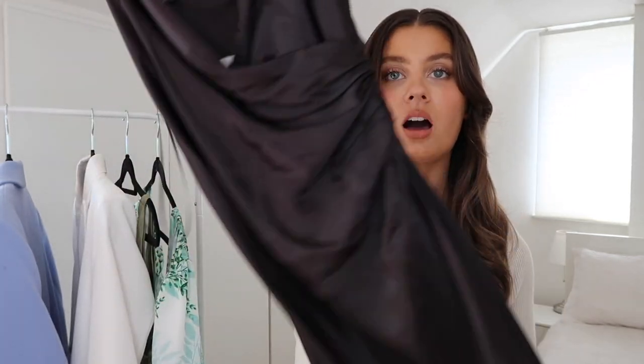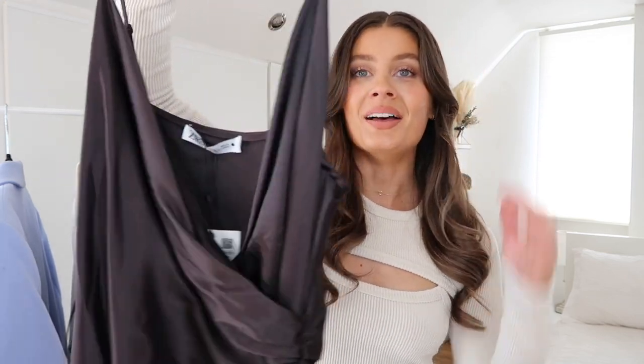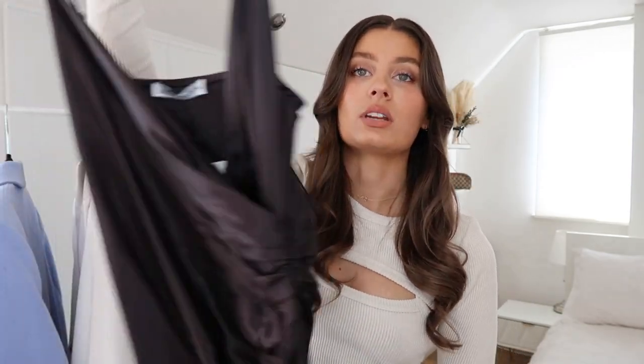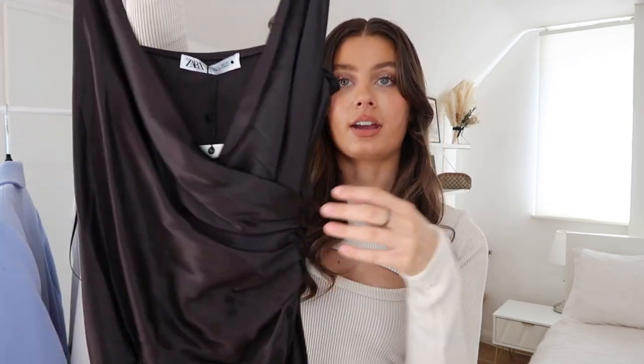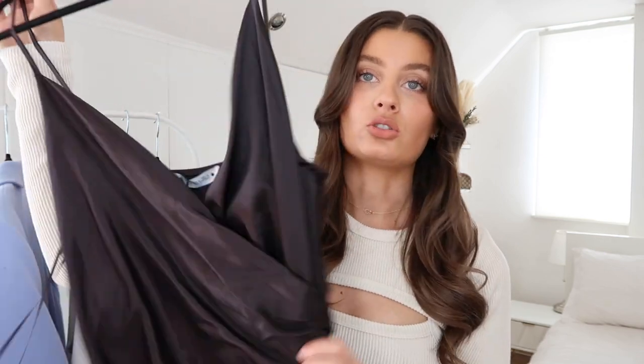Next up we have this dark brown dress, also from Zara. This is just a gorgeous draped satin midi dress that goes all the way down to my ankles. It's got splits at the side so it's really free flowing and it looks really beautiful when you walk. The neckline is lovely — you might want to tape it if you're slightly bigger up top but for me it hangs quite nicely. I love this gathering as well — it sucks you in just above the waist so it's a really flattering shape. There are adjustable straps at the back too. It's very flattering, very simple, just so easy to wear and you could re-wear it on a night out for a nice dinner.